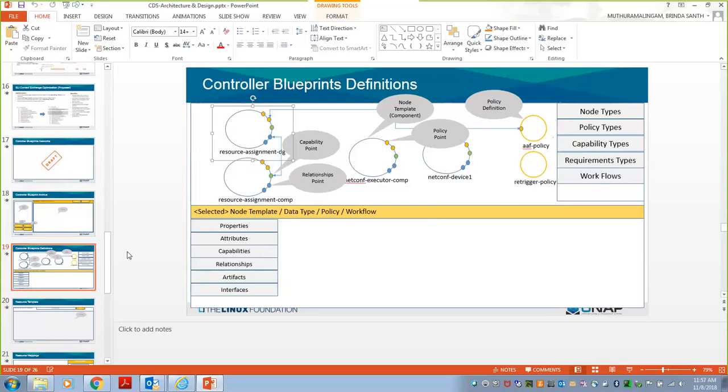So custom components, are you talking about the resource resolution perspective? No, let's say the Python script that will do a netconf directly to the device, is that going to be a part of a custom component? No. That's what I'm trying to say. There are two levels of components. One is resource assignment level, and another one is component level. The second one, component level, will be reusable.